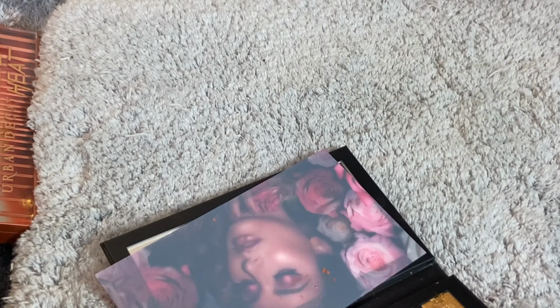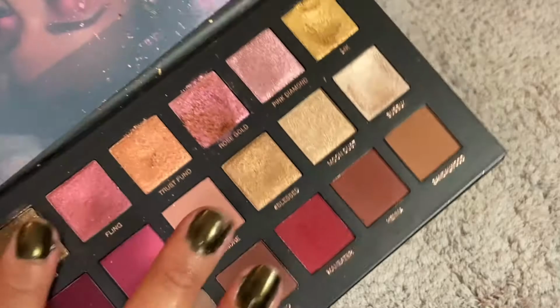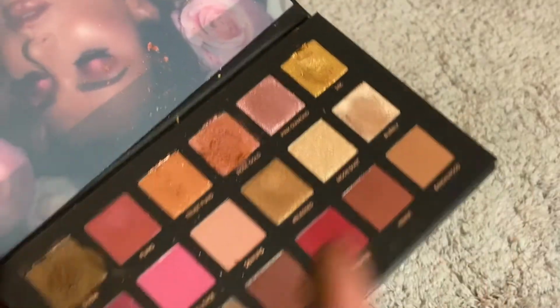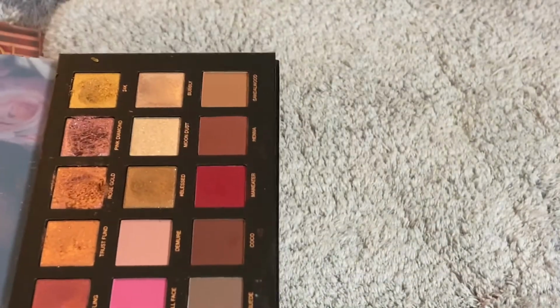So then I have the remastered. Here's this one, which looks nothing like that hot mess. And it has the exact same shades. This is the one that I first watched. Look at that. Here we go. So why would I keep the other one if this one does the same thing? Right? Are y'all with me on that? Do y'all agree? This is 1, 2, 3, 4, 5, 6. Well, there's the exact same shades. Let's use this one. I'm going to get rid of the other one.